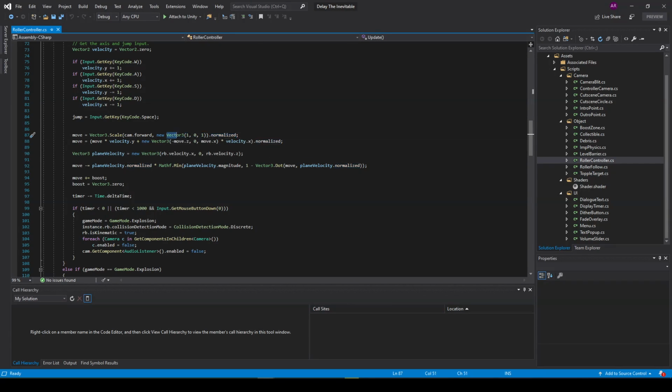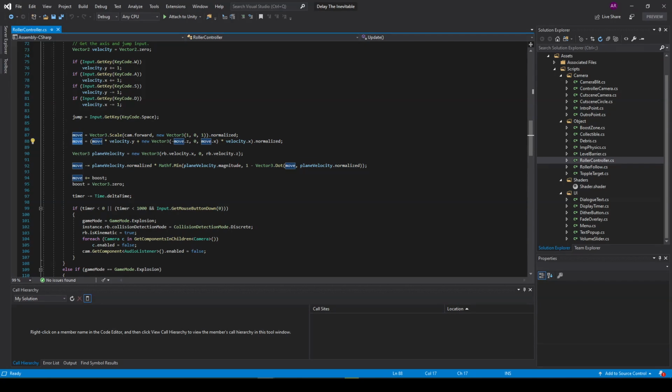So first we have to get the camera's direction, also with its actual y flattened. It's weird. For this vector 2, y is representing forward. Really, it should be z if it was a vector 3. In world space, vector 3 is up, so we want to ignore that part of the vector, but then get the normal otherwise and just push that forward.